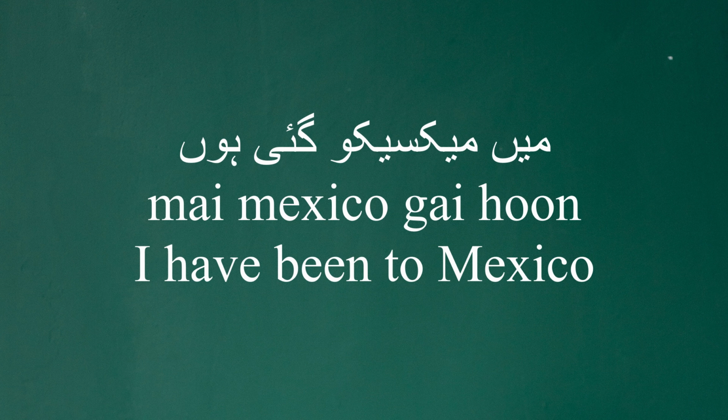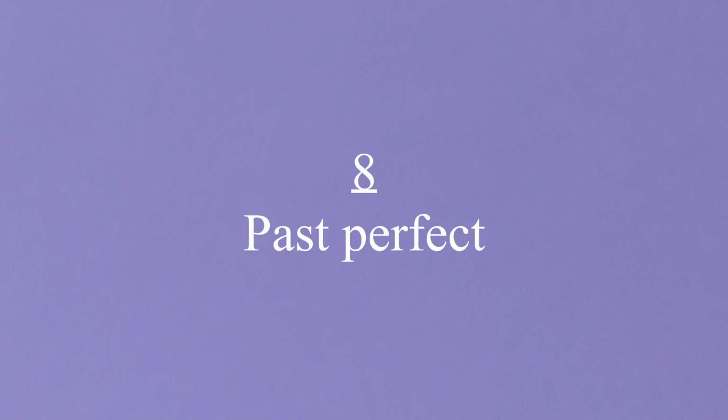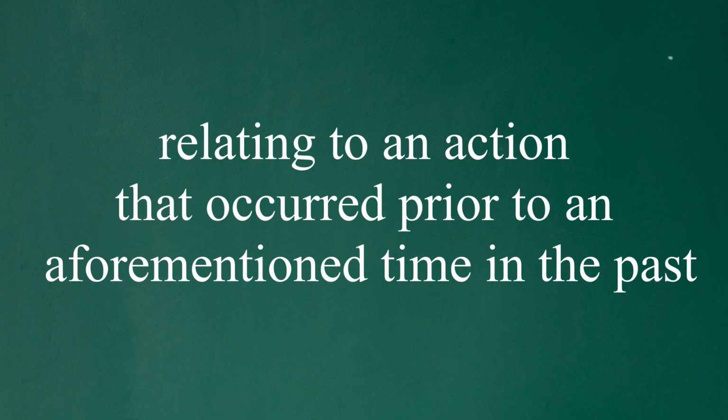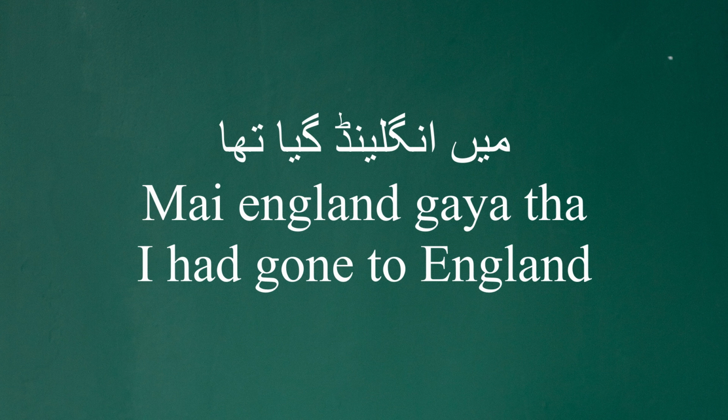So the past perfect tense describes the action in the past before another action in the past. So it's followed by another sentence using the past simple tense. So it's used when you're talking about a story or something. So I had gone to England. मैं इंग्लैंड गया था. So it's similar to the past simple and the present perfect, but in the end we're going to put a past element, that is था.